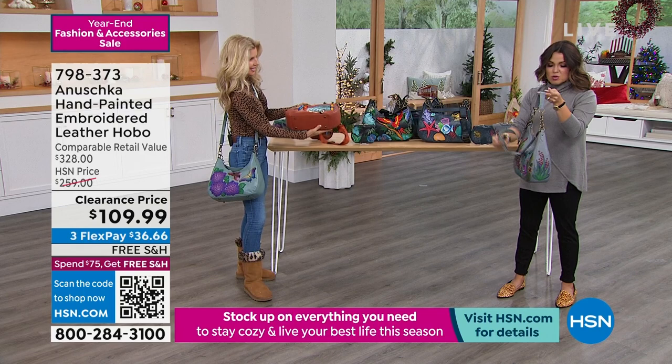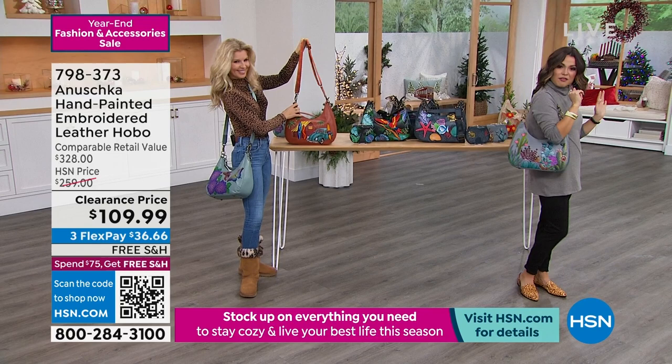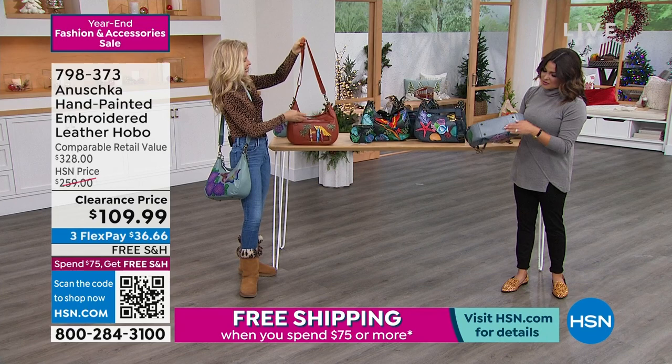You've got this large clasp, so I could easily take this off if I don't want to wear it crossbody — maybe I'm wearing it to work or out somewhere and I want to be a little more elevated, a little less casual. You can do that. These are really well made. I love the stories that they tell.